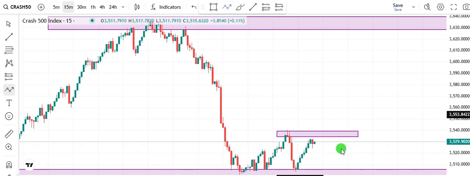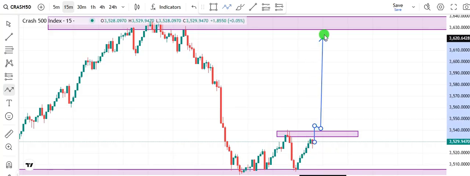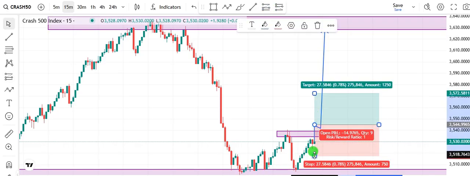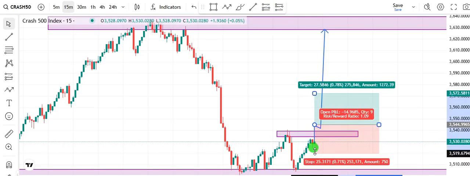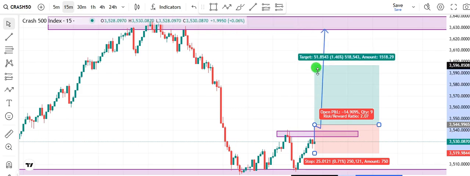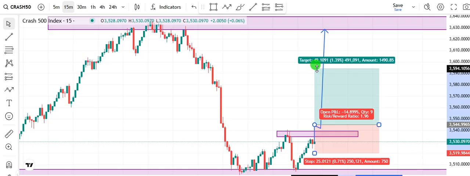So what do you want to see? You want to see the market moving above this, a minor pullback, then think of the market level. And remember, it's not a must get there. Your 1:2 risk to reward ratio is actually still okay. If you can get the market to this level, your stop loss can be below this rejection. Then you can target your 1:2 risk to reward ratio, which is definitely around this level.